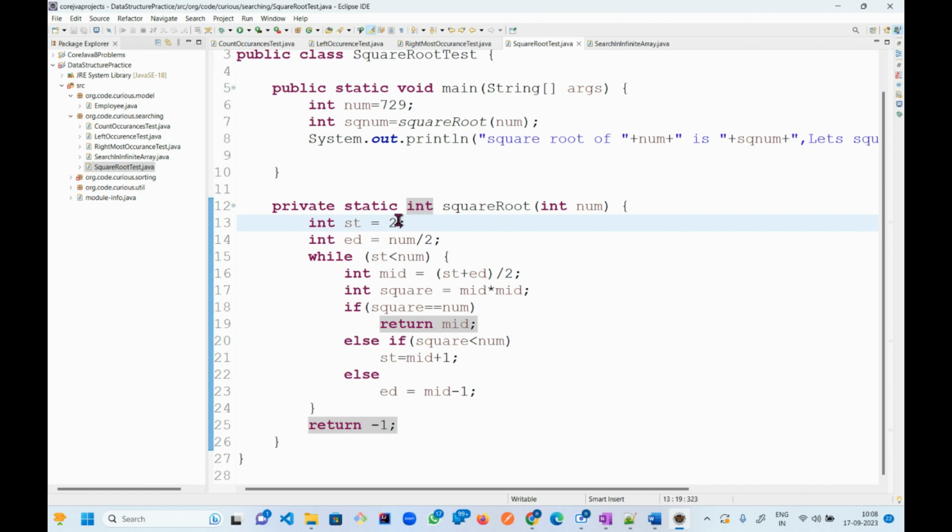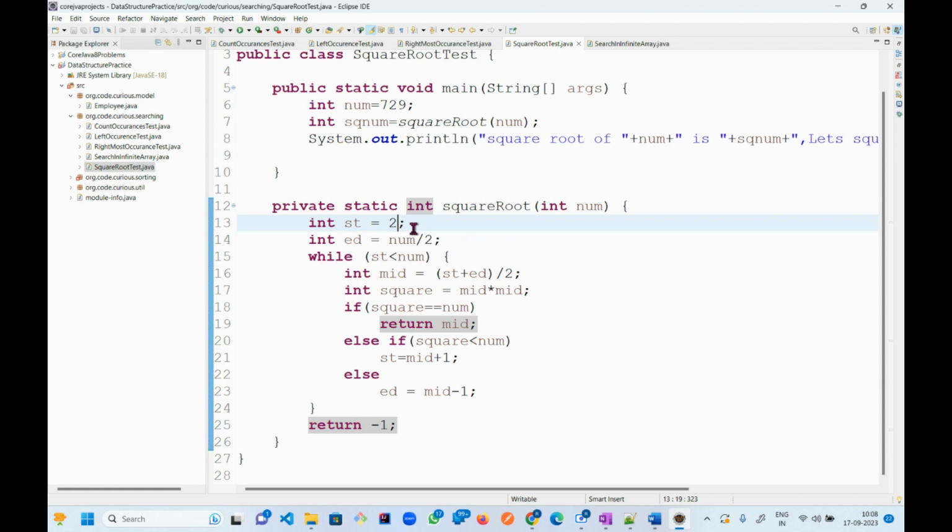I can start from the beginning. Why had I not used 1 actually? Because the square root will always be greater than or equal to 2, greater than 1. I told you already, square root will be greater than 1. I am calculating from greater than, because for 1 you can calculate 1 square is equal to 1 only, and I am not calculating the fractional square root value here.